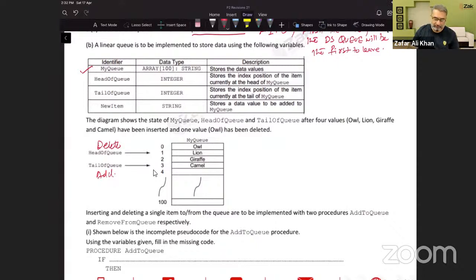When you are adding, tail Q is moving forward, and when you are deleting, head Q is moving forward. So head Q is now pointing to lion. The next item that will be deleted from the queue will be lion. And since owl is deleted, head Q has already moved forward.